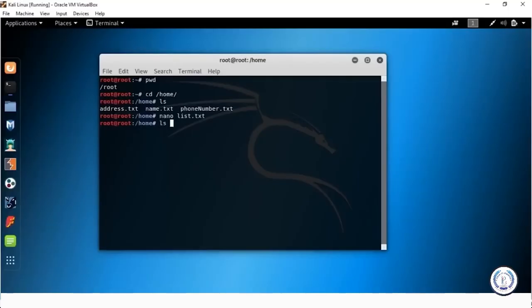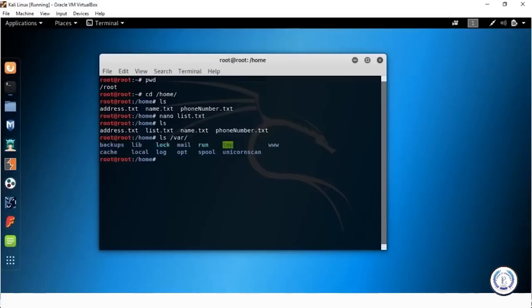Okay. So first let's go ls and go through whatever there is. So ls shows us the list of files that are there in that directory. Now, ls can also show you the list of files in a directory with the paths that you specify. Like if I say ls var, it'll show me everything that is in var. There are a lot of interesting things in var. So let's head over to var. So cd /var and you hit enter. And now we are in the folder var.